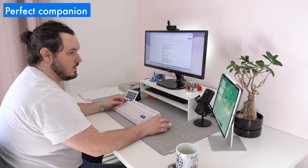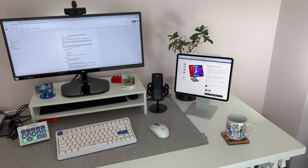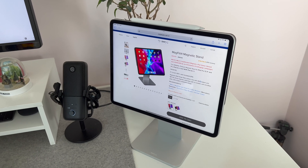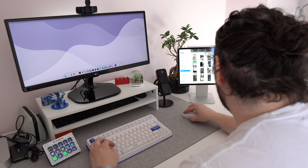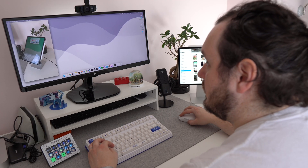There are 2 ways that you can use your iPad as a companion to your Mac, and both of them are made a lot easier by using a stand instead of a keyboard case. First up is Sidecar, which allows you to mirror or extend your computer to your iPad — great if you need more screen real estate. More recently, Apple rolled out Universal Control, which lets you control your iPad and computer at the same time using a single keyboard and mouse, while your iPad remains your iPad, so you can keep using iPadOS apps and drag files between devices seamlessly.